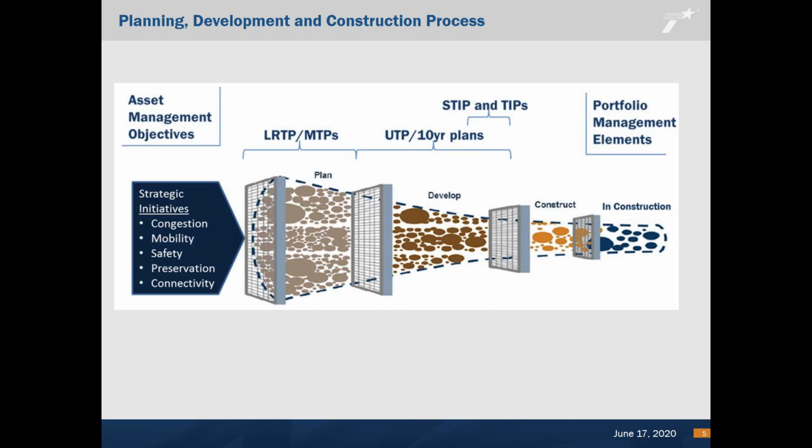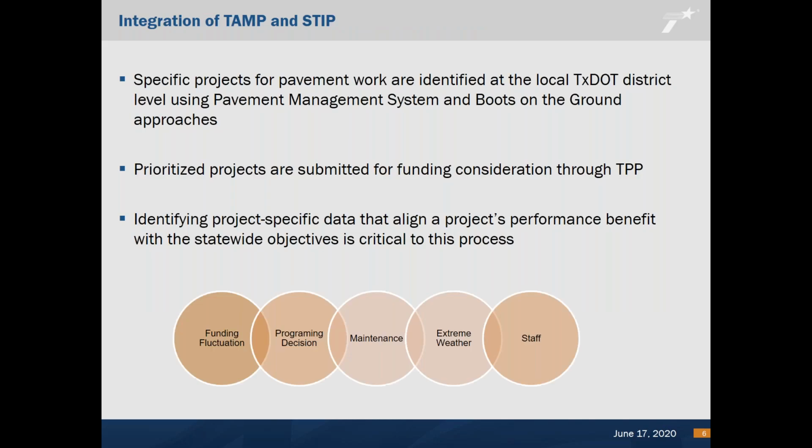You can see for the long-range plan, we bring all the state and locals, regional, and all stakeholders together to reach a consistency regarding our long-term needed transportation projects and services. And then some of those projects move to the 10-year UTP process. Those get developed in 10 years. And for the last 4 years, the project goes to the STIP. The STIP includes projects that will be let in the next 4 years.